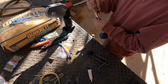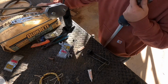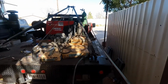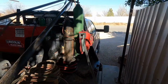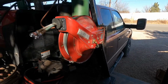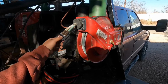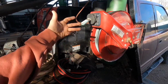And when you're done, you can literally unhook it like so, and when you're done with it, you just roll it back up. Like that, and that's it. And with these, you don't have to worry about water getting in there, because they're back pressure valves basically, so they seal off anything from going in, and they'll only open up when they're connected up to the other ends. So right now nothing can go in or out of it.